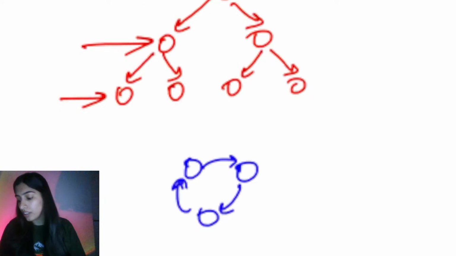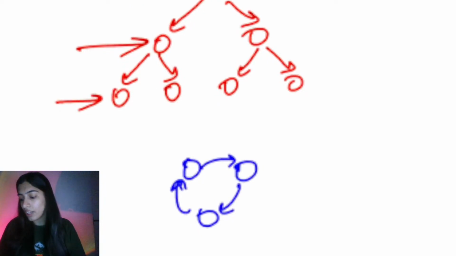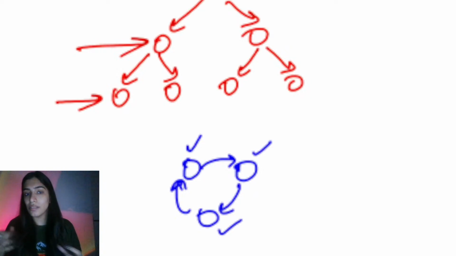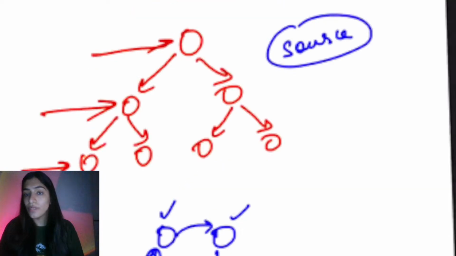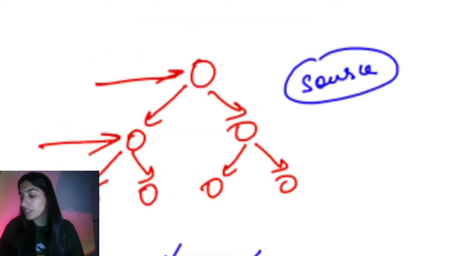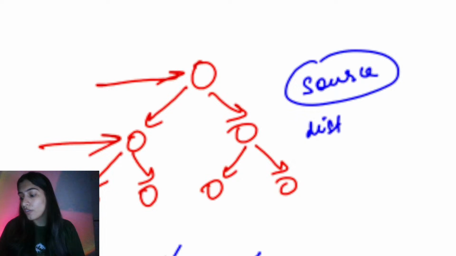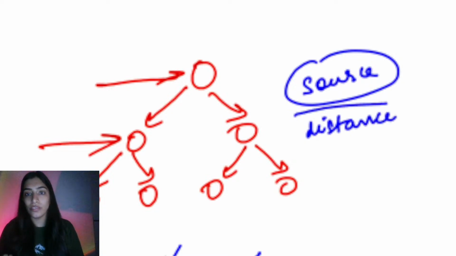When I deal with a graph, when I come over here, I could be visiting here, then I could be visiting here. The concept of levels is a bit abstract here, so we have to understand. The easiest way is to take a source node, basically wherever we are going to start. We are going to see the distances of all the nodes with respect to this node. So our source is our reference point.